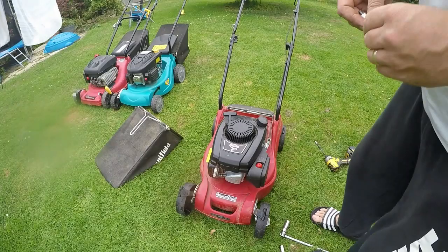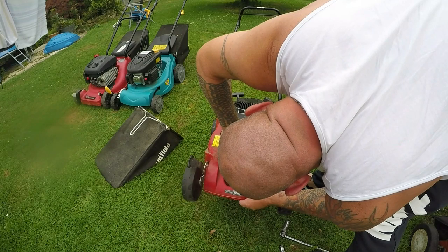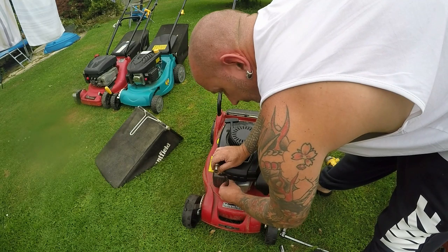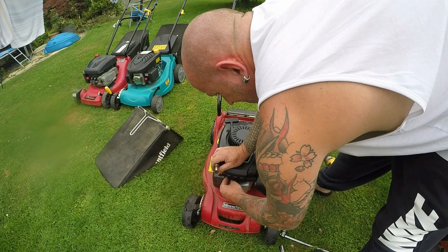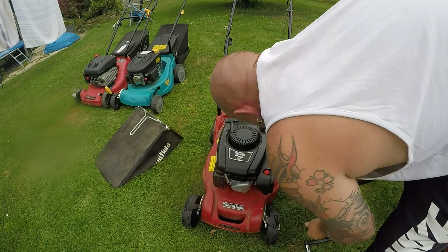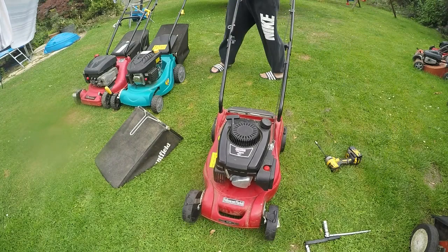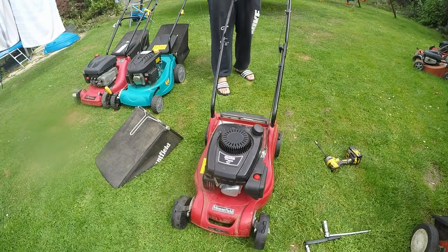Right, the carb's back on. I'm just going to put this spark plug back in - it's the Torx one because they've changed the HT lead on these machines now and it has to be the smaller head. I don't have any spares, so I'll put that in and give it a good clean as well, which should help it. If it's still misfiring it's going to be a new carburettor - I've had to do it on two before. We're getting fuel down - it's priming beautifully.